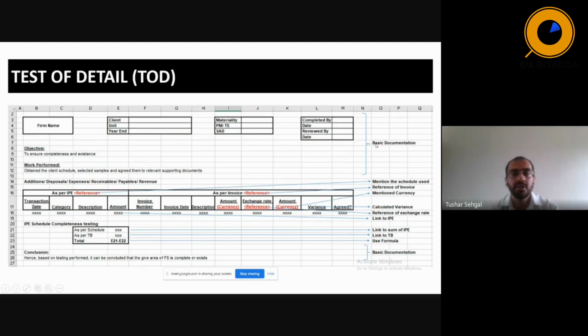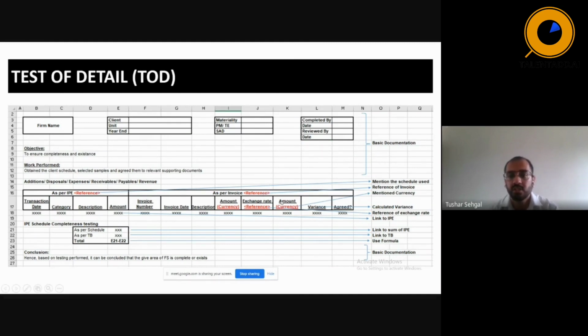What documentation we have done here at the top is just basic documentation. Then what we did, mention the schedule used. Again, mention the IP used. Since we will be using a schedule here, I mentioned it as a schedule. Then since it's a TOD, refer to invoice and add these invoices to the software that you're using for audit. Because when you have taken the samples, even the reviewer does it on a sample basis. If you have taken 10 samples, then the reviewer might take just 2 samples and reconcile it to the invoice to check that yes, you have added the correct details. That is why it is important to document those invoices in the software as well.